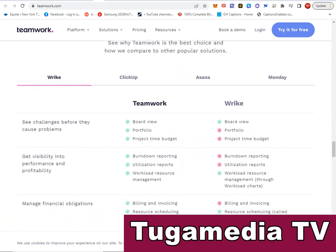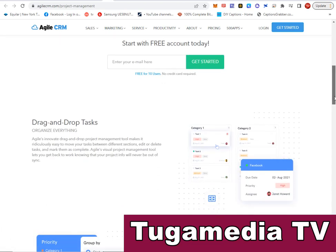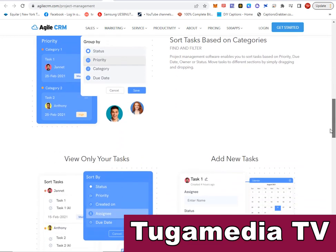The next powerful project management software is Agile CRM — agilecrm.com. It has a powerful interface with sales, marketing, HR, and support, plus various productivity tools. It features a calendar, built-in discussions, activity flows, list board, and more. Visit the website and use this powerful project management software to help organize your tasks and work with your teams.